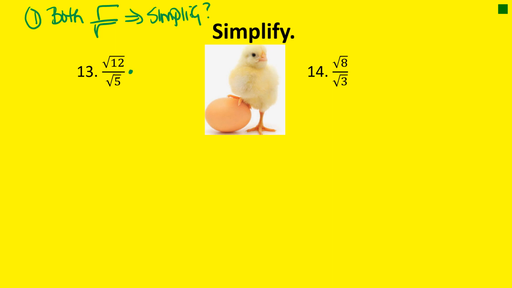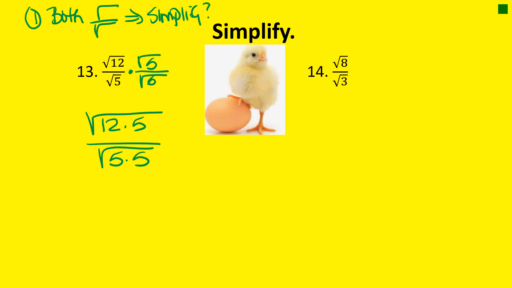So this is what I said. You're going to multiply both the numerator and denominator by the denominator. The denominator is the square root of 5. Now remember, everything inside the radical can get multiplied. Everything outside the radical can get multiplied. So up on the top, inside, I have 12 times 5. On the bottom, I have the square root of 5 times 5. Okay? 5 times 5, remember, is 5 squared. So what does that come out as? It just comes out as 5. 12 times 5 is 60.